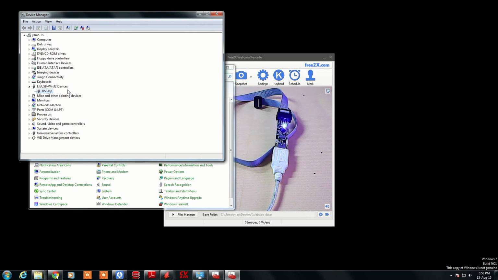So this indicates that the computer has recognized your programmer and the driver is installed.